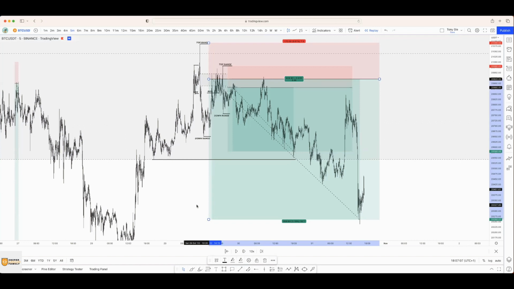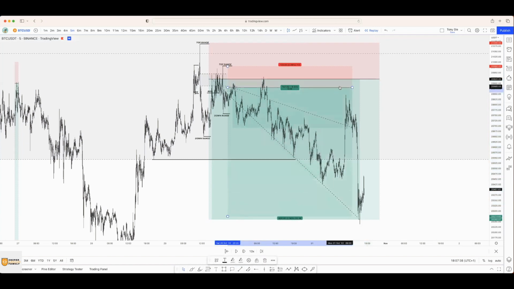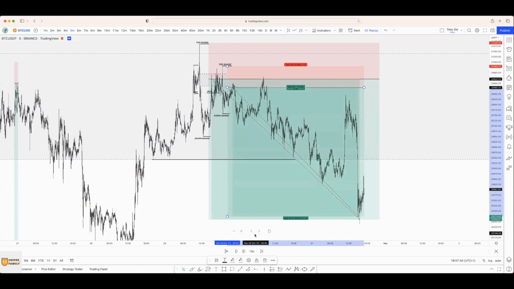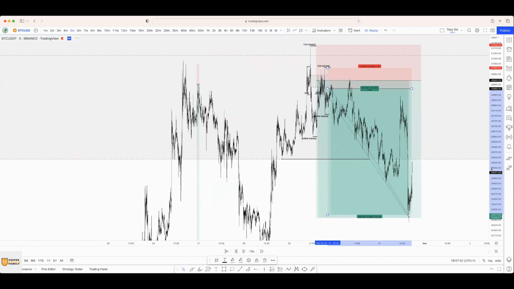Okay, so we're not just calling random figures and saying, okay, it's going to get to this area. Are there reasons as to why you feel it's going to go down there? Yes, there is imbalance. There is liquidity. And if price is attracted to these two things, it might get there at some point. So if you catch an entry around 20K, you can anticipate that price is going to go down to that area, right? So this made your 1 to 3 stop loss to break even. This already is running about 1 to 6. So let's see how far these two went before price went back up.